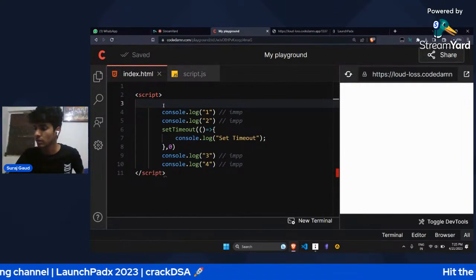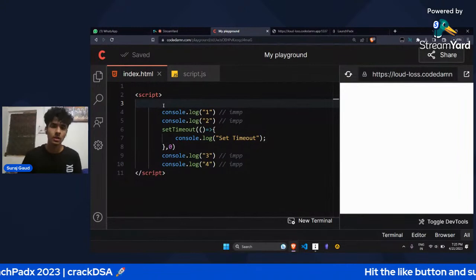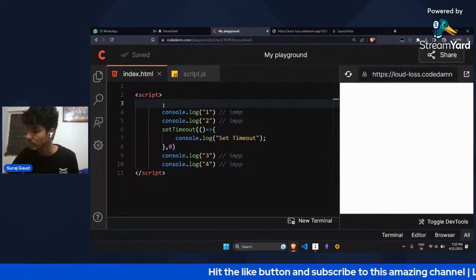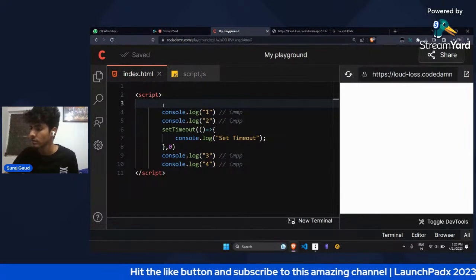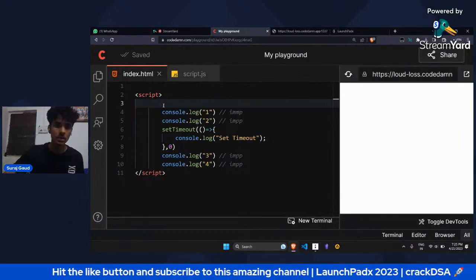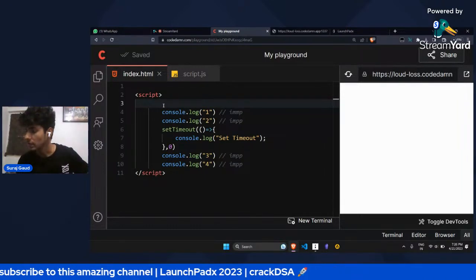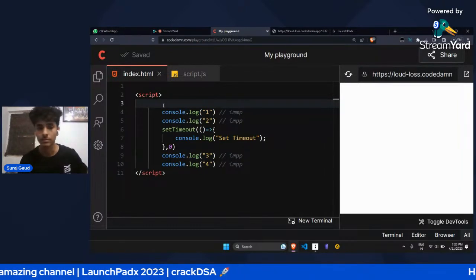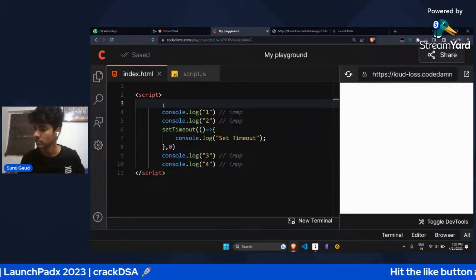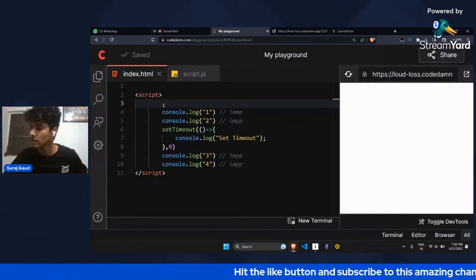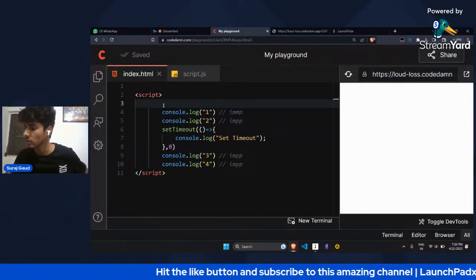But what is going to be printed in the logs? Tell me in the comments, anyone. Just write the sequence of what is going to be printed. Even if you have wrong answers, it doesn't really matter. We are going to see it afterwards.